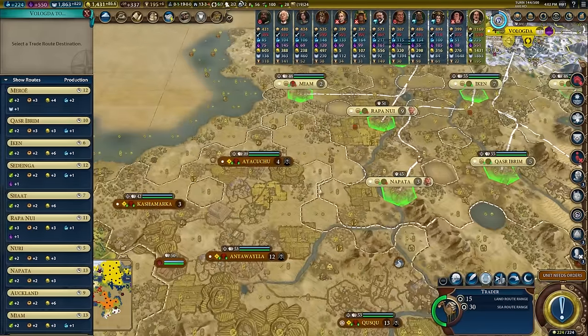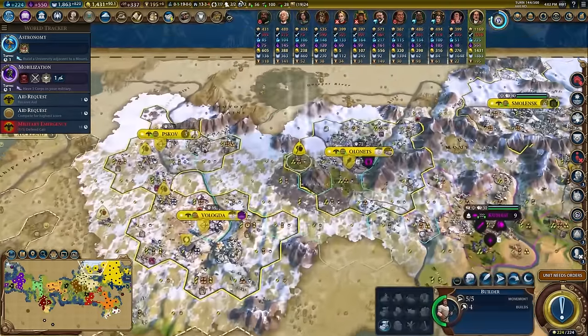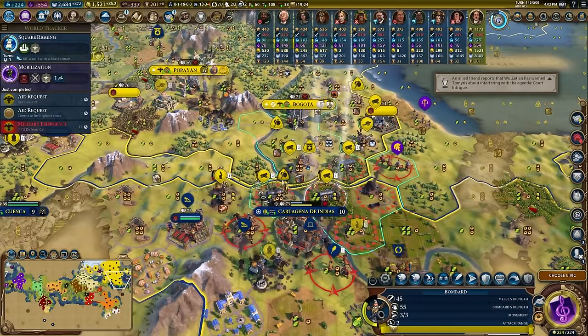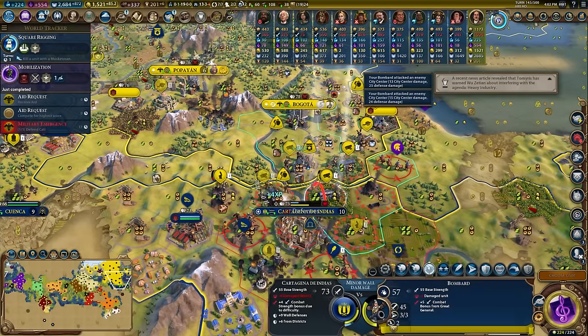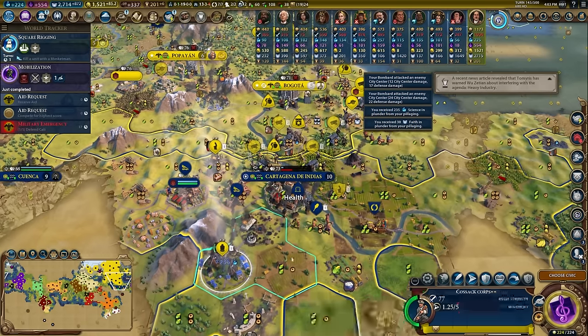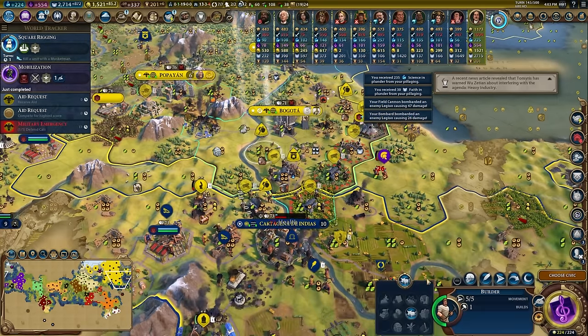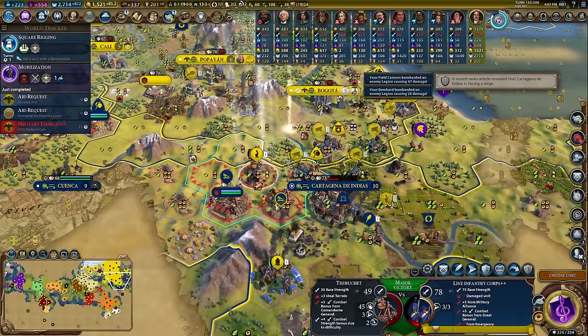I can't trade with Inca. Dang. Well, that's a bummer. So we're just slowly pushing through here. This city's almost fallen. Get a pillage in the campus. Finally, our first horse pasture.